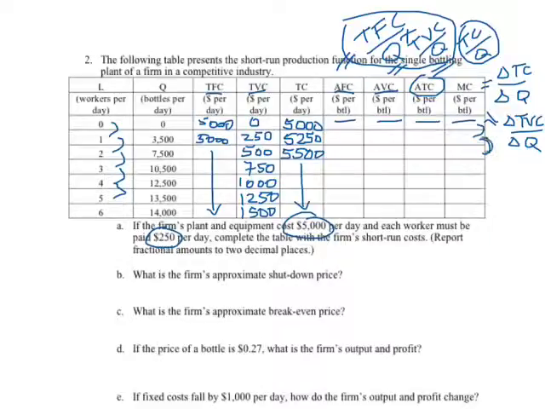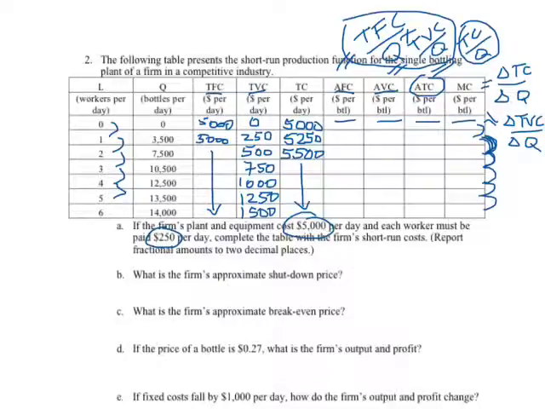So when I plot these, you don't have to worry about it. But if I graph these, I always graph them at the midpoint of the 2 output levels, because that's the correct way to do it. Your graphs look a little bit funny if you do it another way, which is fine in a test situation, but graphing them at the midpoint is what you do.